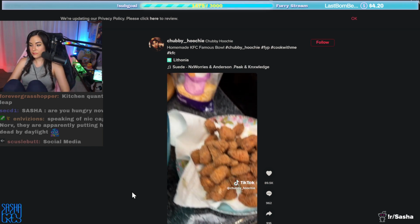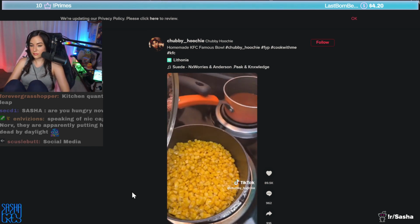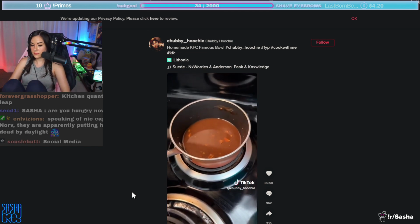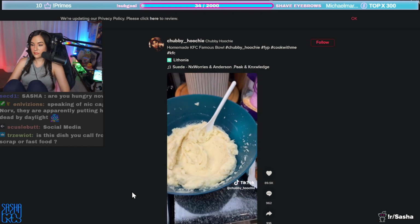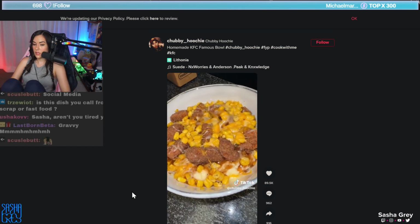All right, so this is how the chicken looking so far. And we got our cheese in the back ready to go. We got our mashed potatoes. We got our corn. And we got our gravy. So let's put it all together. Yes, indeed. Don't that look delicious? My God.